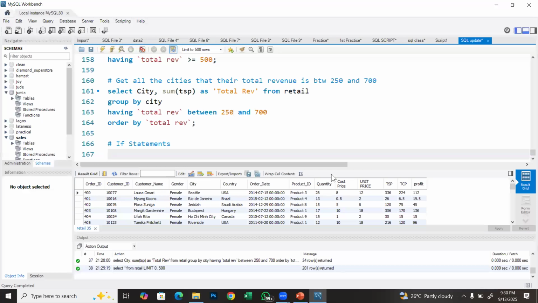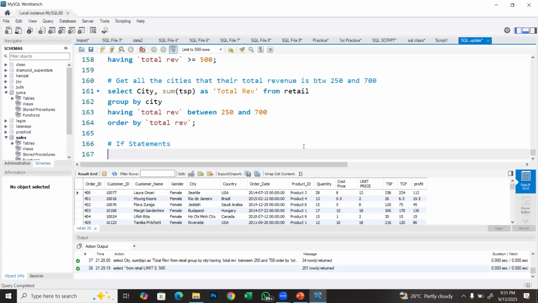Anything above 20, we want to call it wholesales. Anything from 10 to 19, we want to call it medium. Then anything less than 10, we want to call it units.